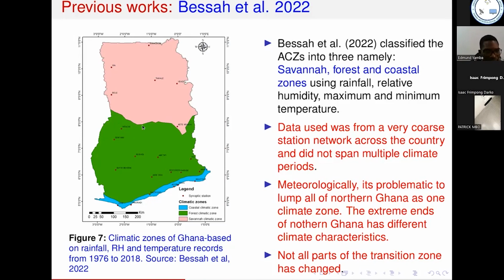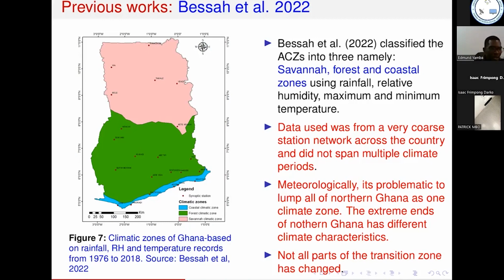So it means that those areas too will still need to make some distinctions instead of lumping them together as part of the forest belt. So these were the challenges that I saw with that classification from Besa et al.